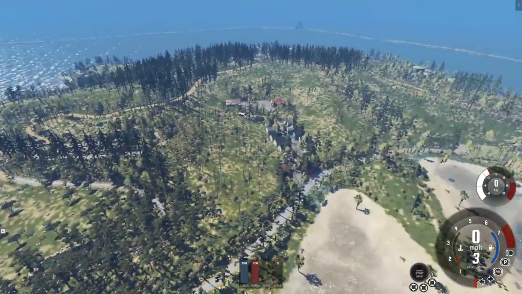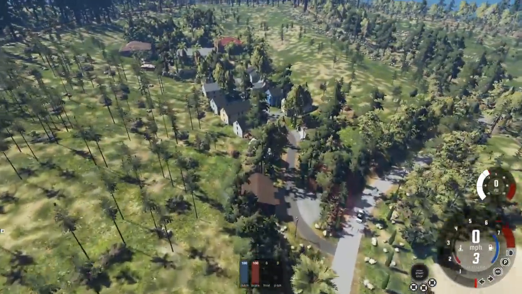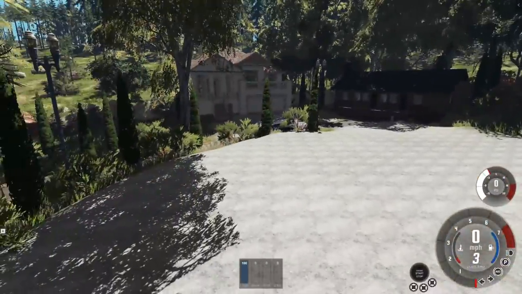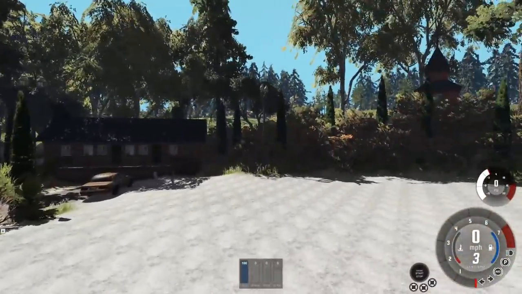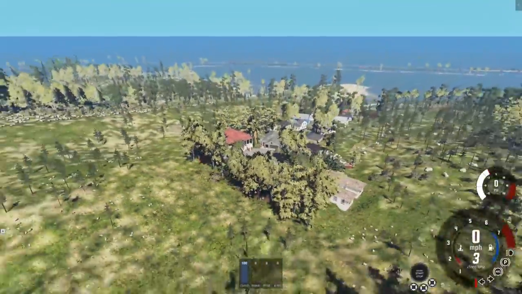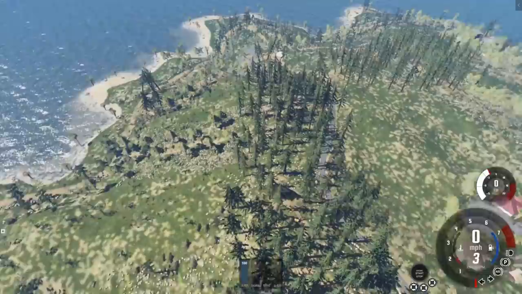Where was the town at? Oh, it was this. Oh, we passed it. It was this little road right here. It leads up to this neighborhood and these random mansions here. Who would live here? Like, I like the idea of having my own island, but there's not much here.